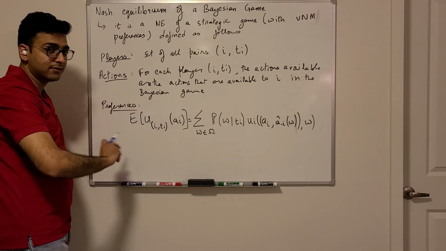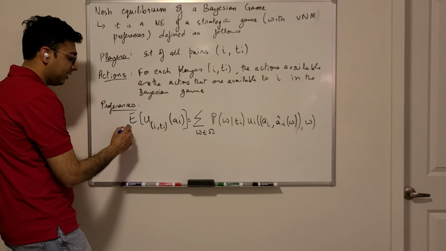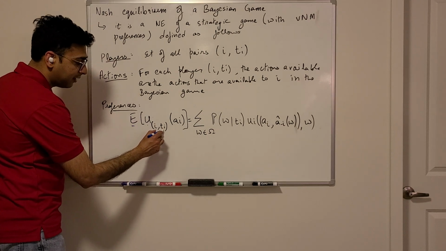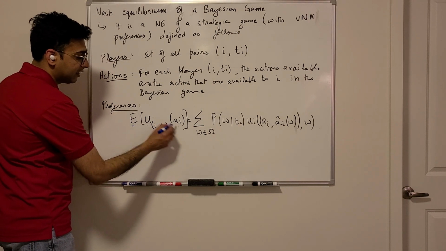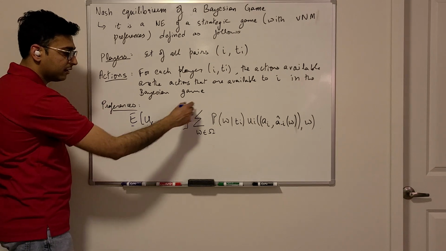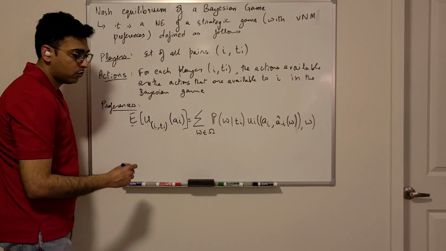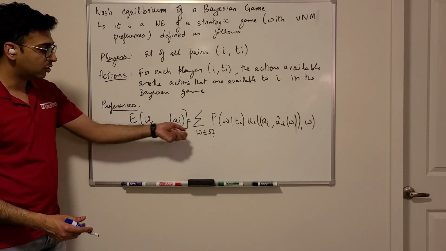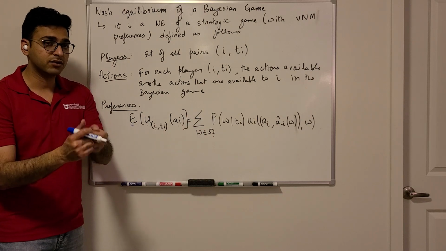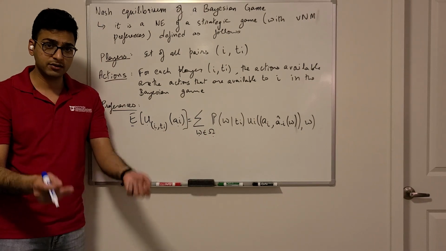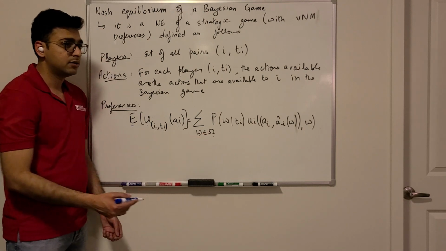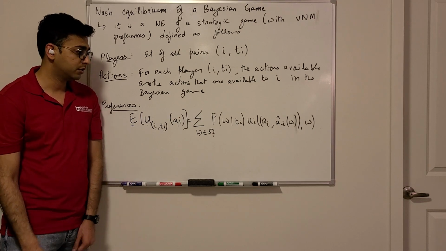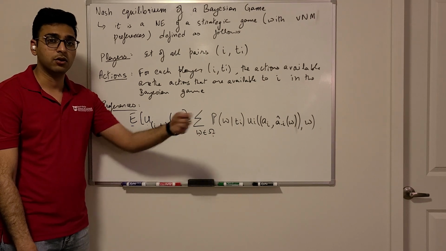So what this statement says in English is that the expected value of the utility that a player I type Ti receives from playing an action AI is a sum where you're summing over all, this is small omega, this is capital omega, so you're adding it for each state of the world. Small omega is a particular state of the world. Capital omega is the set of all states of the world. So you're just adding up over all of the states of the world.